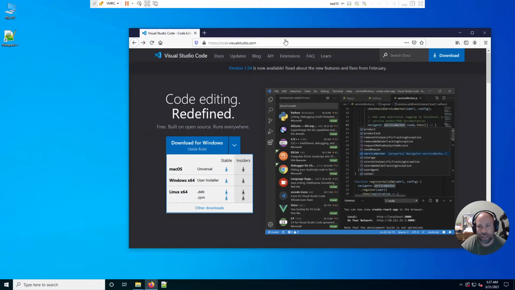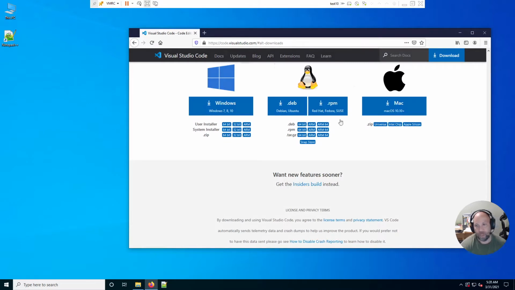Step 1, let's move over to Visual Studio Code's website found at code.visualstudio.com and download the flavor of our choice. Pick your operating system, pick your poison. If you are a Windows user and you use a user installer, you will not need administrative rights. You can do this if you're working from a work computer or you don't have the admin password for that particular machine. Otherwise, you can just use the system installer. That's the only caveat to that.